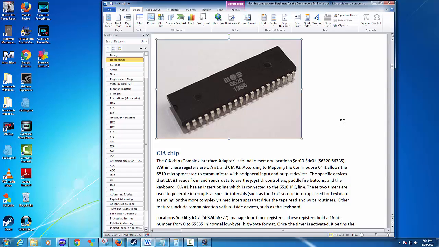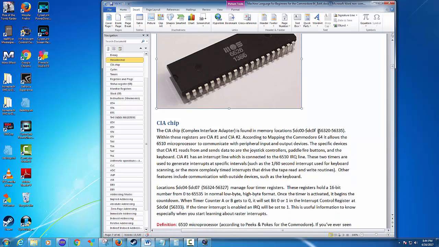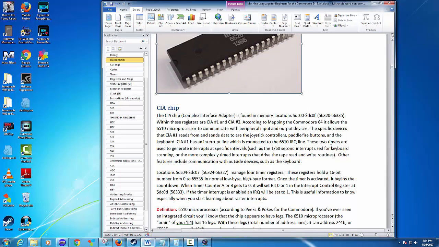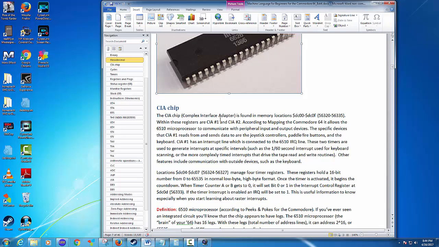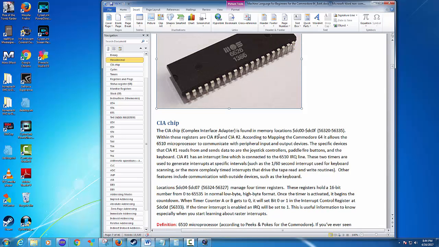I'm going to read through just like before, because I'm nowhere completely knowledgeable about this, and I couldn't recite it off the top of my head, but we'll go ahead and start reading through this again. So here's the chip, the 6526 CIA chip, and this is actually known as the Complex Interface Adapter, and it's located in memory locations DC00 through DC0F, and I put the decimal parts here, or 56320 to 56335. These handle a lot of stuff with the joystick, and we'll go over all that here.